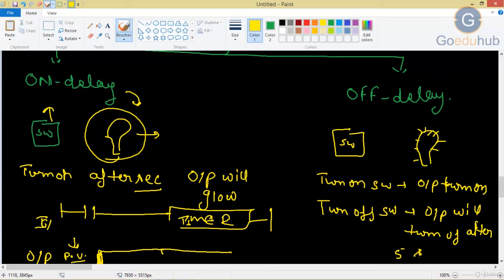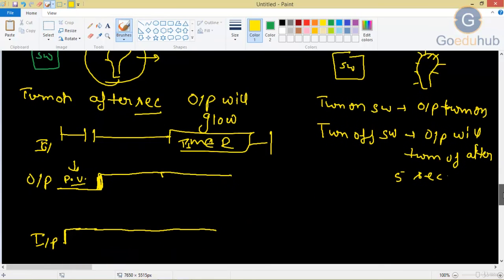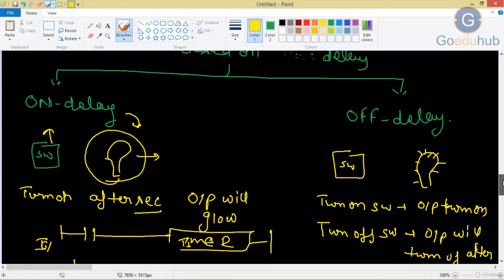So as you can see here, we are providing a time delay for turning off an output, that is our off delay timer.